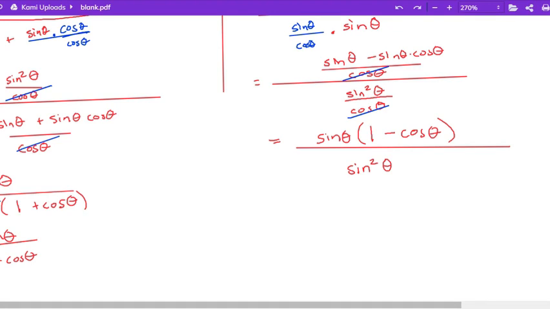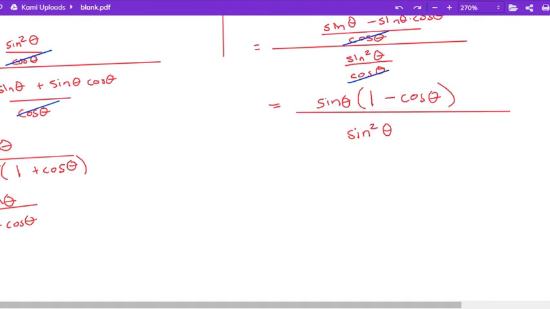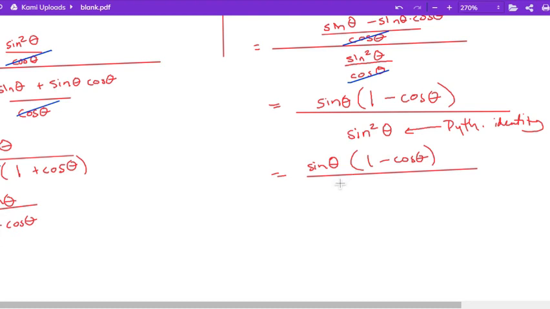Well, it has to be squared. Here's what I think. Oh, no, I got it. You're not going to like this. This sine squared theta, I'm going to use the Pythagorean identity. And it's tricky because we are unsimplifying. Okay, the reason why I did this is because of difference of squares.